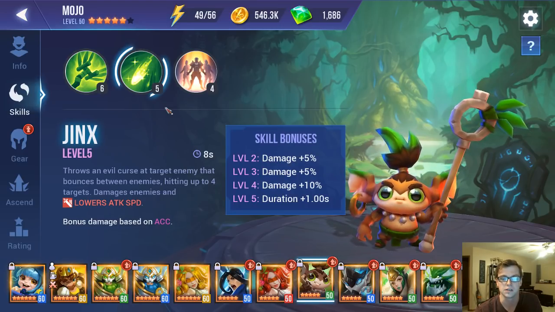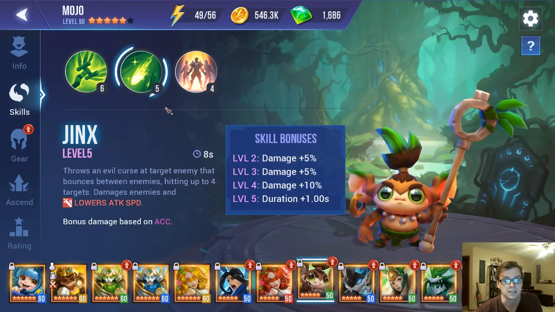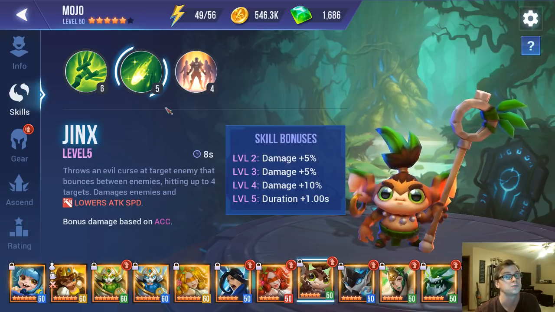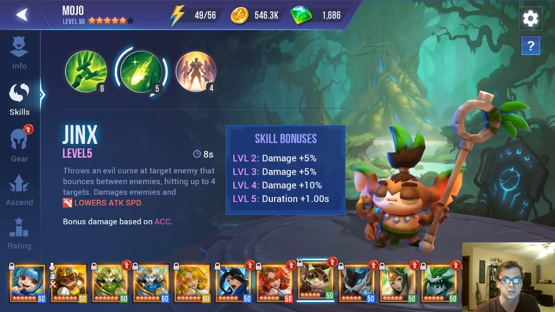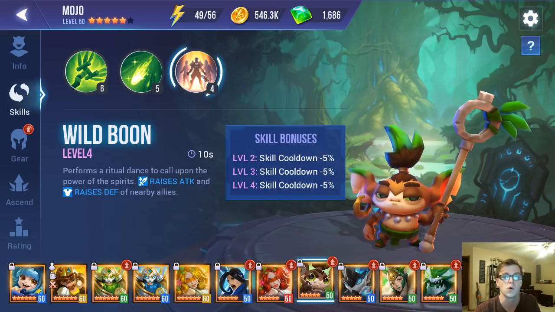So not only is he going to maybe miss you when he does attack, but he's not going to be attacking as often. And then when he does attack, and when he does happen to hit you, thanks to Rhoda, he'll hit you less hard with that attack break. It all kind of synchronizes together. But then where he really shines though, and why you want to bring him, and he has to be ascended to have the skill, is Wild Boon.